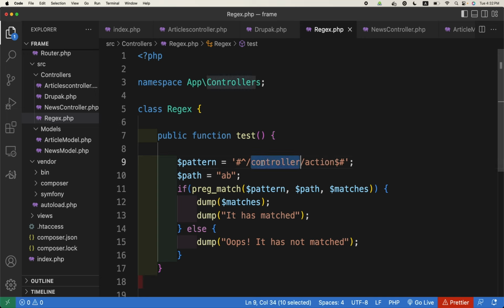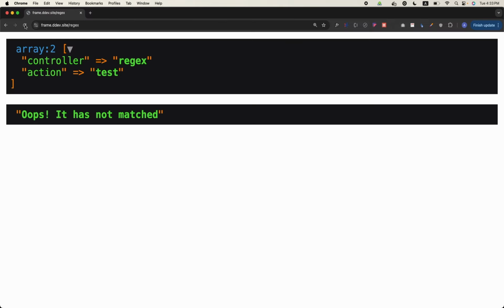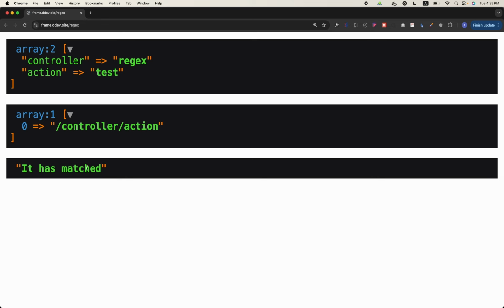Okay, so this is controller, this is action, but actually we need to change it to range. Okay, this is not the hard-coded word. So if we leave it now like this, how should be the path so that it is matched? Controller slash action. But we don't do this. We can have different names for the controller and different names for the actions. Right now it will be matched. If we refresh, do you think it will be matched? Yes, it has been matched.